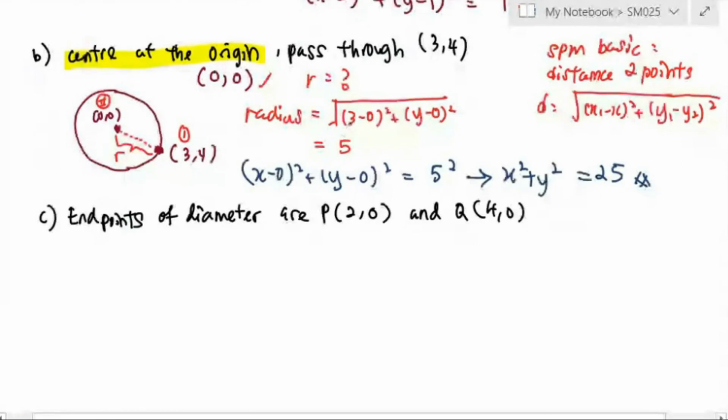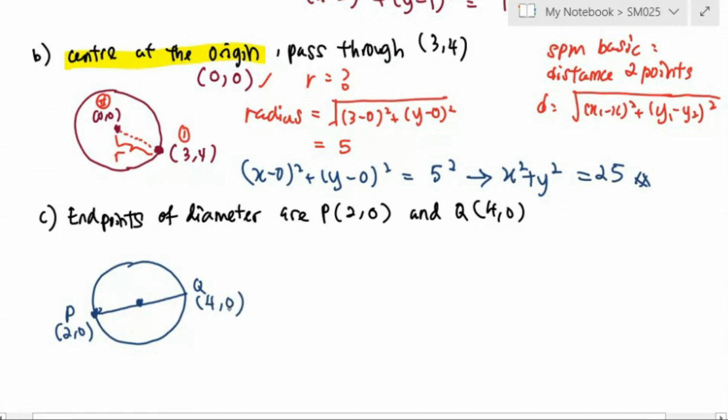Okay, find the equation of the circle where the given information here is the endpoints of the diameter. They want to tell you the endpoints of the diameter. Where is the diameter located? It must pass through your center, so we can say that this is your diameter. The endpoints of the diameter are (20, ...) and (..., 40). All right, so we don't have anything. We don't have the center, we don't have the radius. All of this we need to find out by ourselves. Then only can we build our equation of the circle.